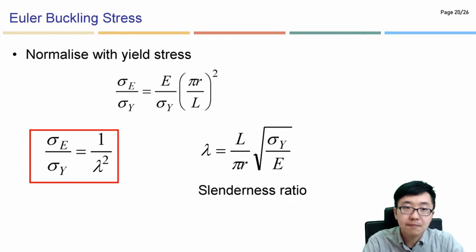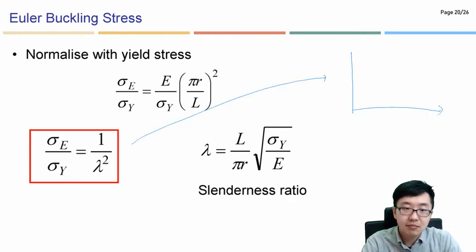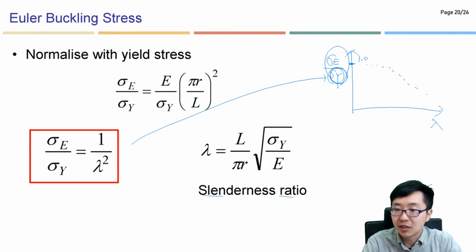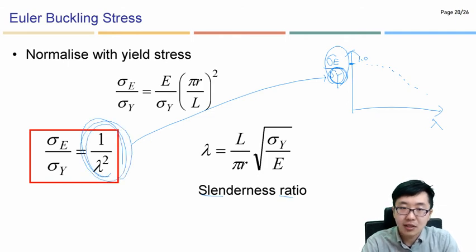For example, from this, we can simply plot. This is column slenderness ratio, and this will be elastic buckling strength over yield. So this will be the ratio based on the yield stress. So the maximum will be 1.0, and then we can get certain equations here. So this looks like that, if I'm not mistaken.